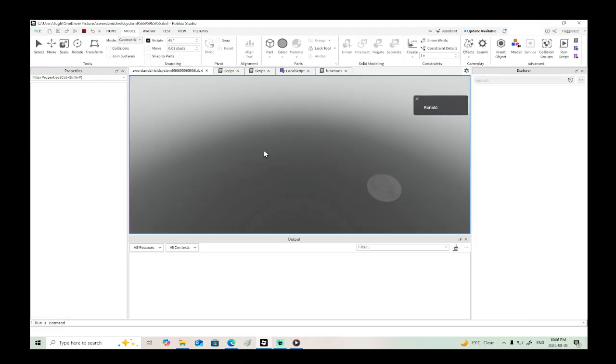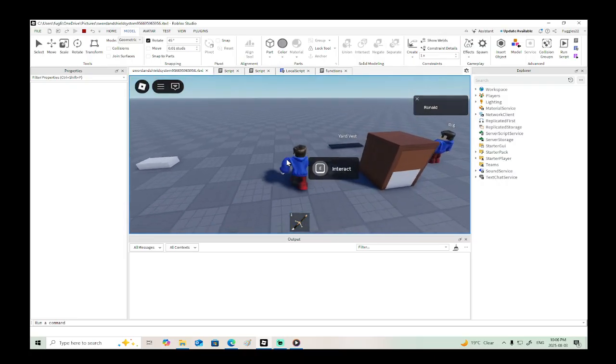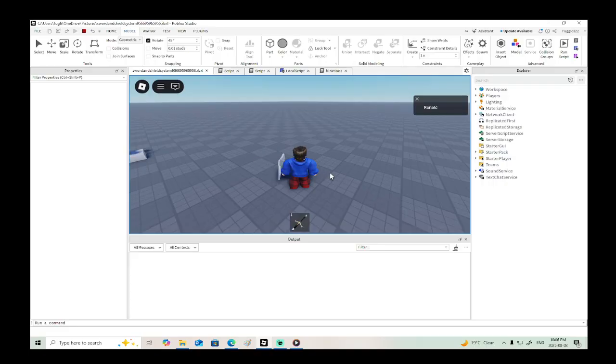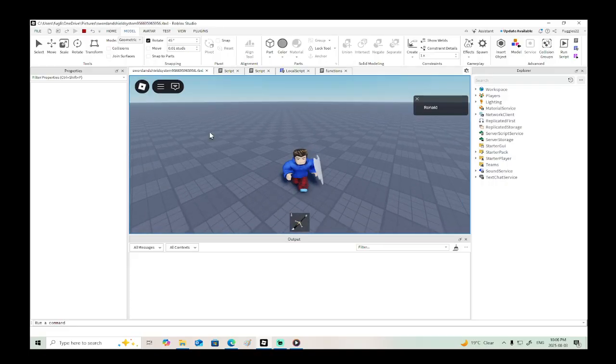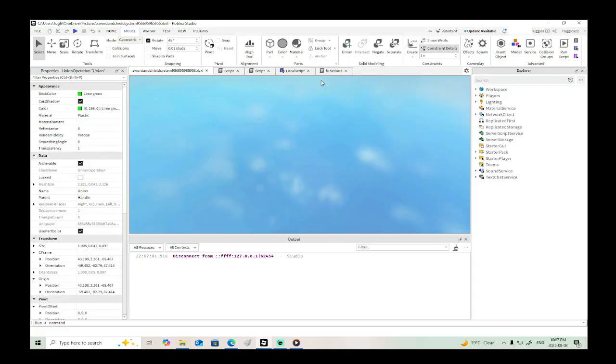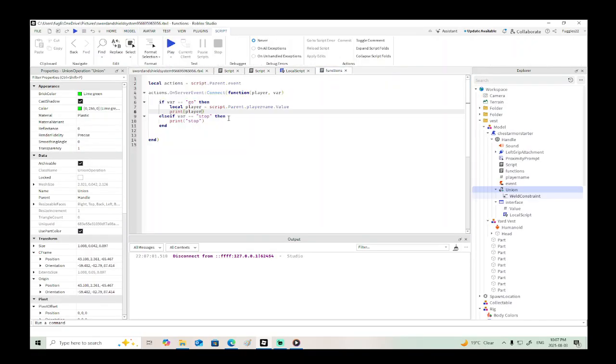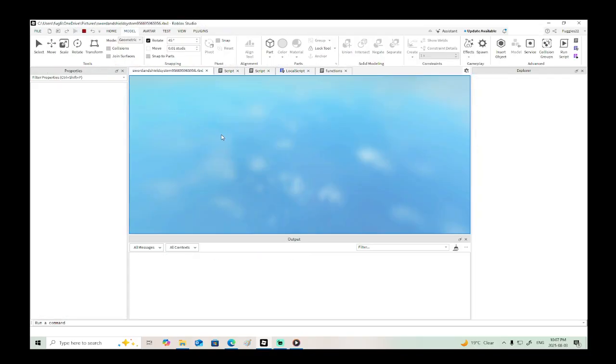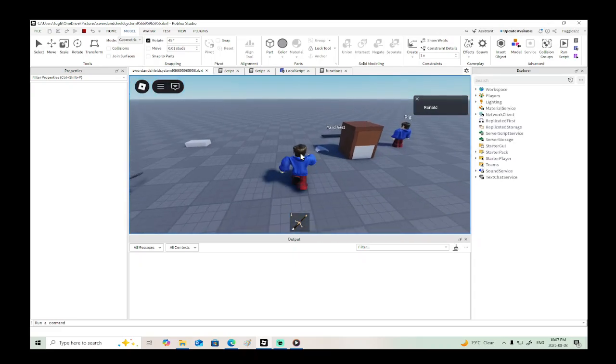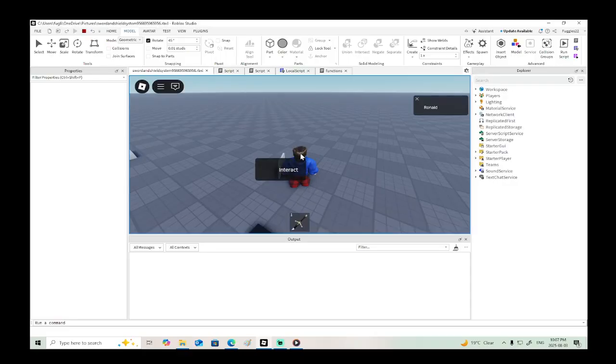See that? If I put it in quotes, it'll print player.value in quotes.